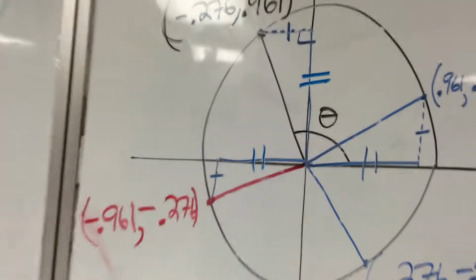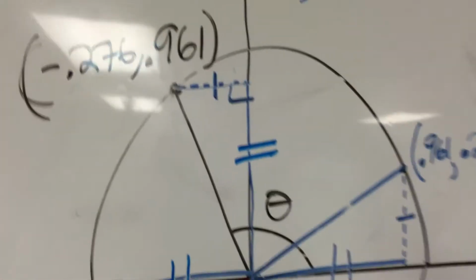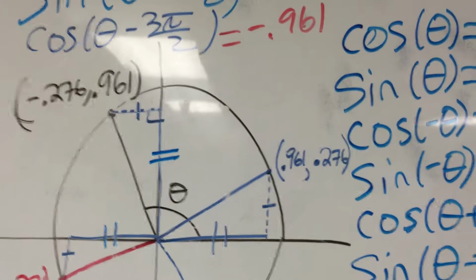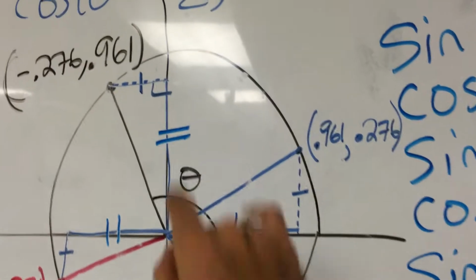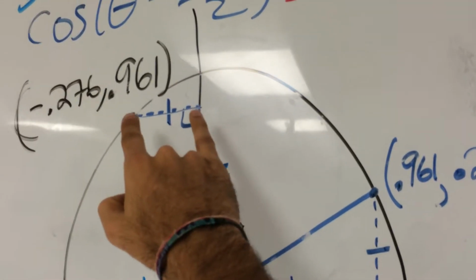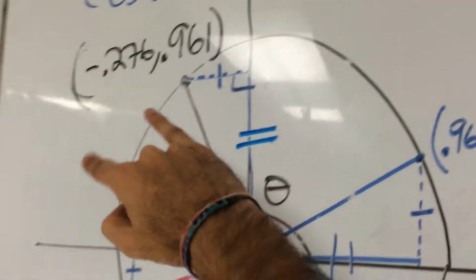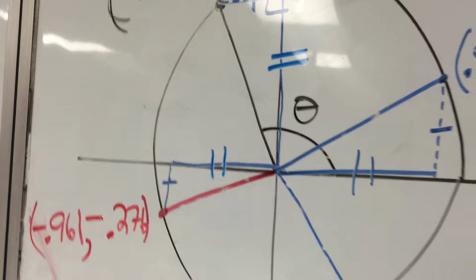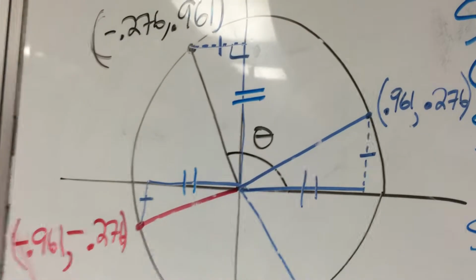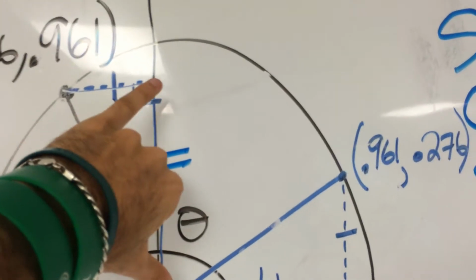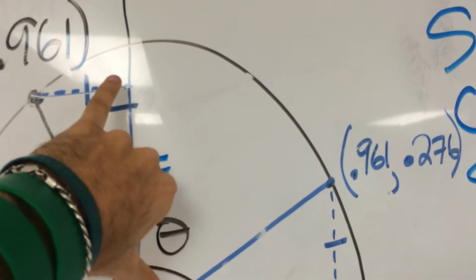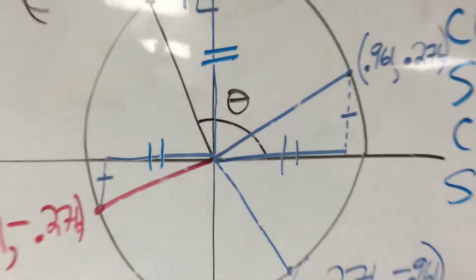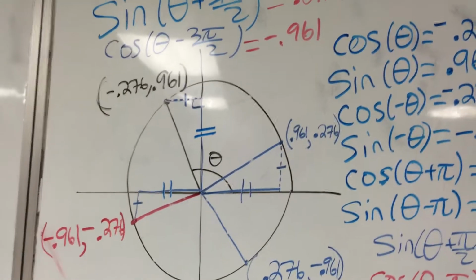Now, how do I know these coordinates? Well, what I did is I drew a little triangle here, because remember the unit circle is just made up of right triangles. And I noticed that this side right here, this small side of this triangle, seems to be really similar to the small side of this triangle that is in quadrant 3. The big side of the triangle in quadrant 2, which is the original theta, seems really similar to the big side of the triangle in quadrant 3.